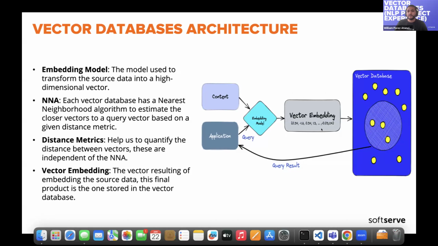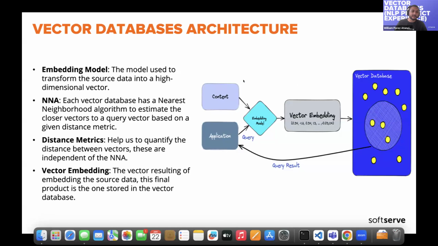The solution will be different if we have billions, because other factors come into the equation, such as velocity, memory, and obviously our purpose. Do I need the most accurate result, or do I need velocity and just a few similar examples?